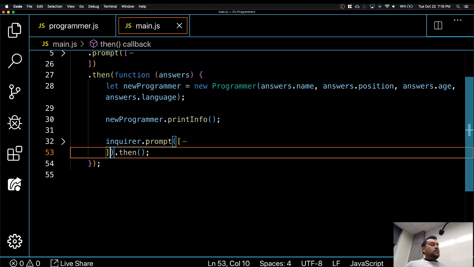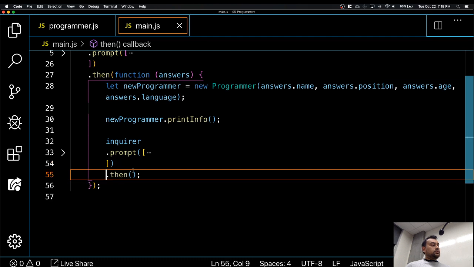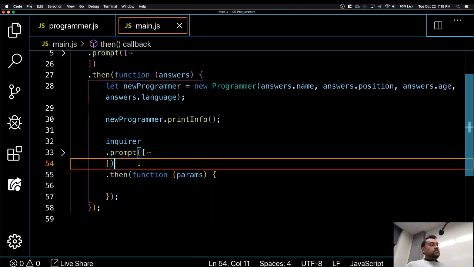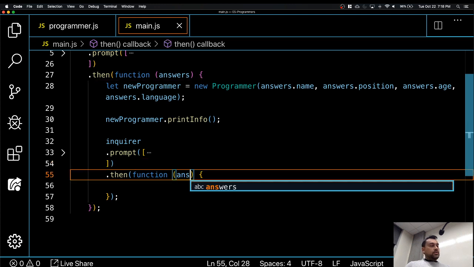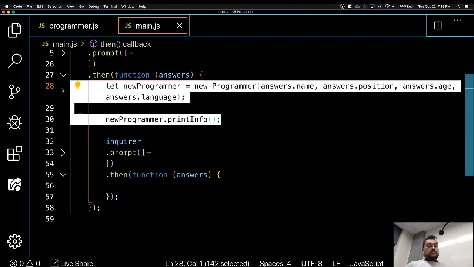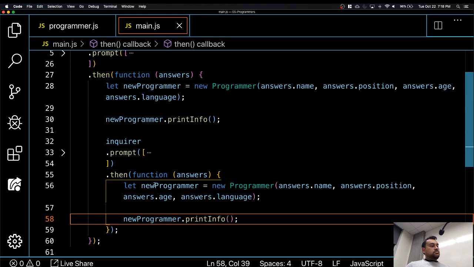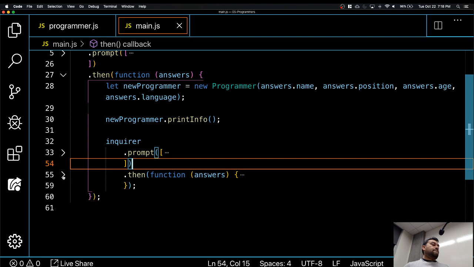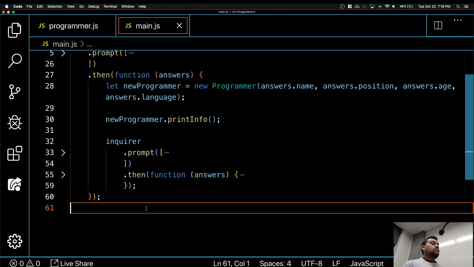Okay, and then in my then function, basically I'm doing the exact same thing again. So let's say function answers. Okay.